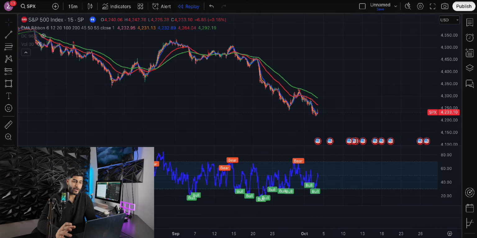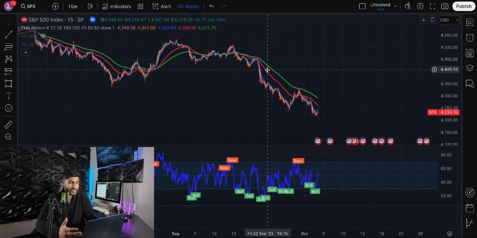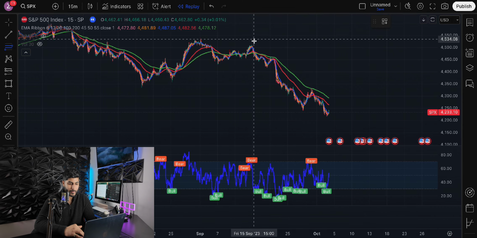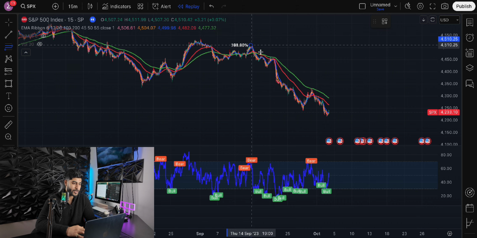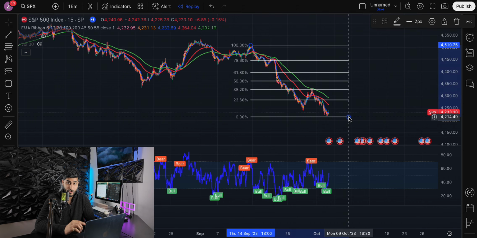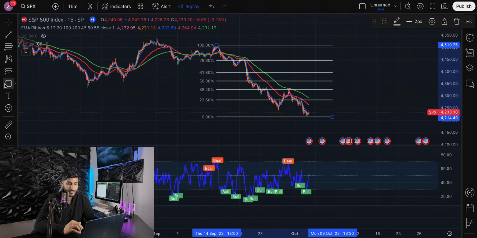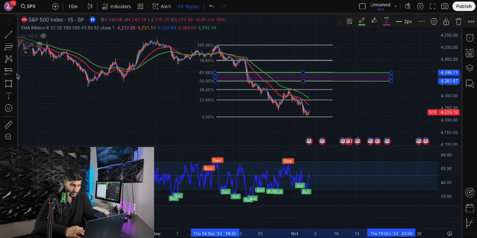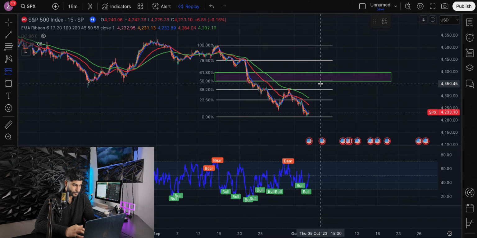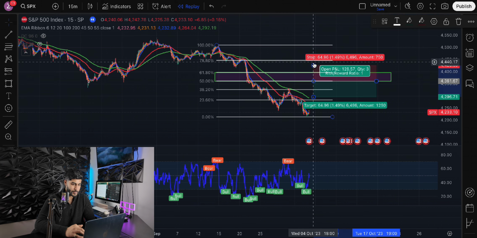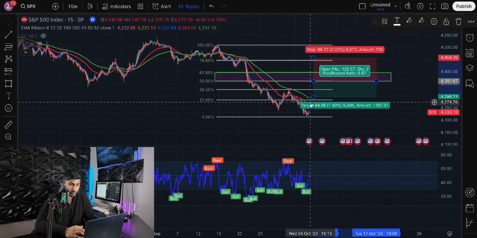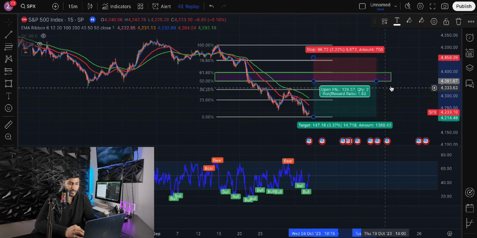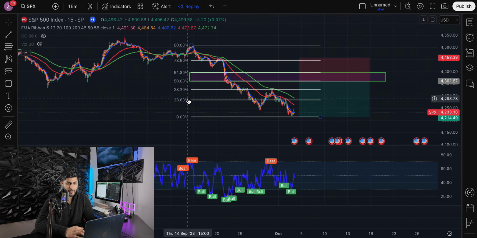Now I'm going to be showing you how to do this on stocks. So this is the S&P 500, ticker SPX, and you can see here we're in a downtrend. So I'm going to be trying to find a short here. What I'm going to do is place my fib from the top, first point, to the bottom, second point. Okay, I'm going to be taking my golden range here, having a short position set right at the 0.5 level, and stop loss above the 0.786, attacking this low here.